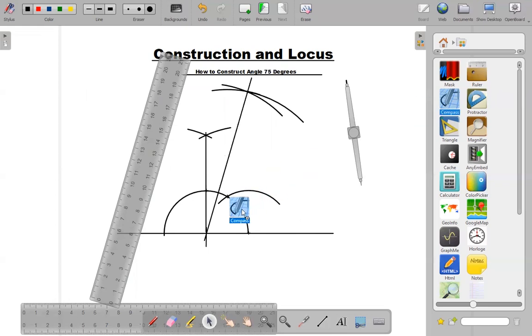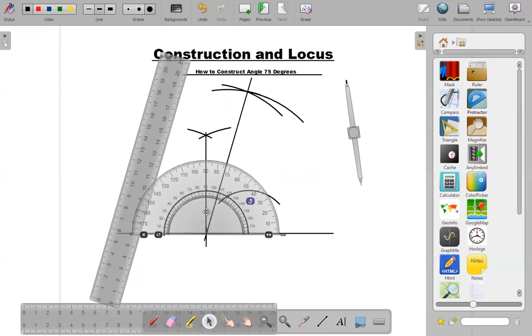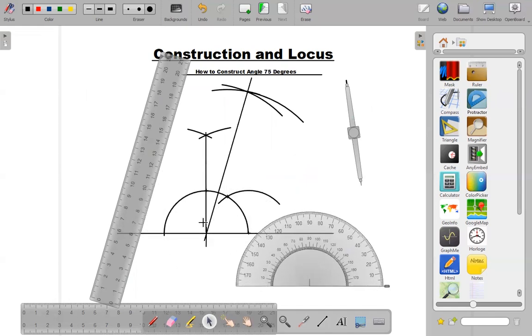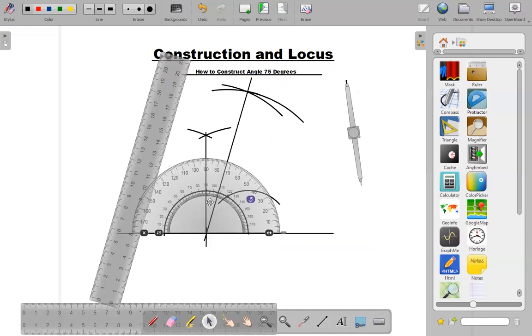Let's confirm it with protractor. First, it may not be perfect. Now see already here, this line does not meet perfectly. And this is digital, we do not get accurate results when using paper. As in, this is 74 instead of 75. But you have an idea of how to do it.